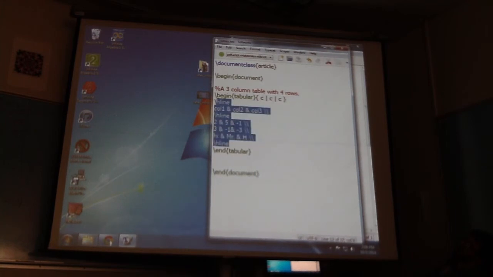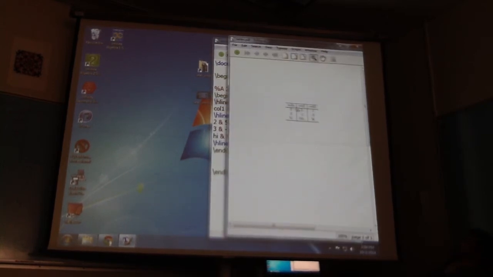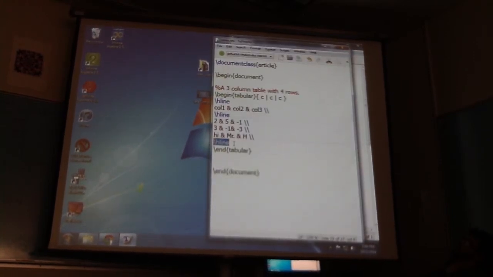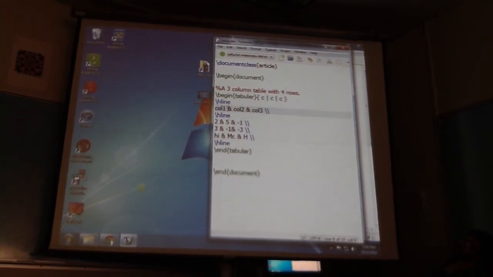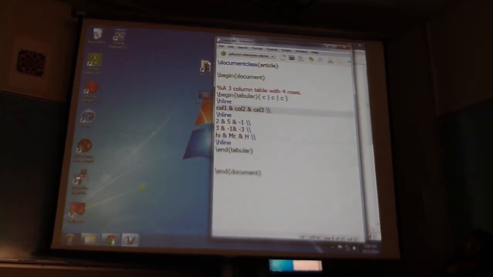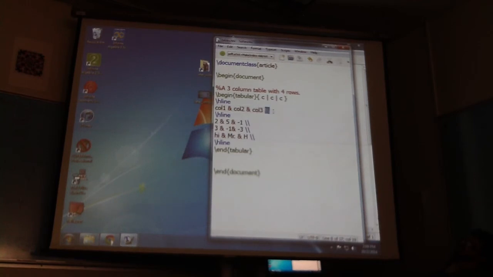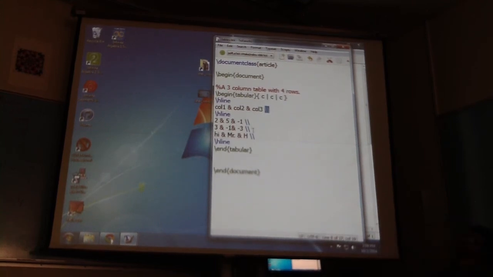So let's look at the table itself. Inside, I have some new code we haven't seen before. \hline is just a horizontal line. So that's how I get the top, and then sort of how I denote the header, and then I've got a horizontal line on the bottom of the table. You'll notice the other horizontal line here. And then I separate each column with an ampersand. So I wrote in column 1, column 2, I separate those with ampersands, and then when I'm at the end of the line, I do double backslash. So double backslash again to make a new line, just like in plain text.